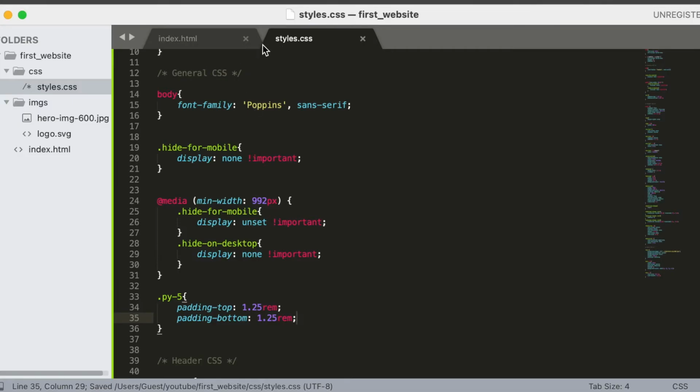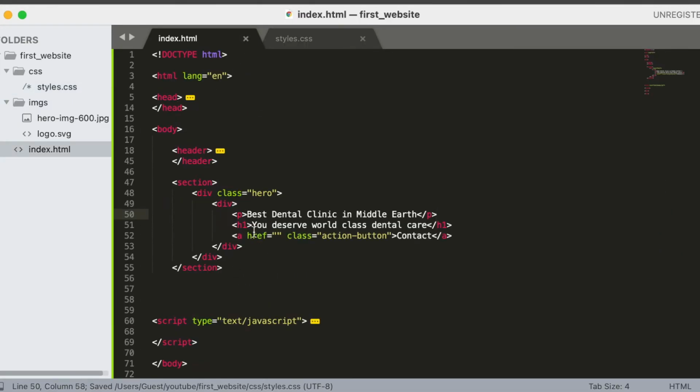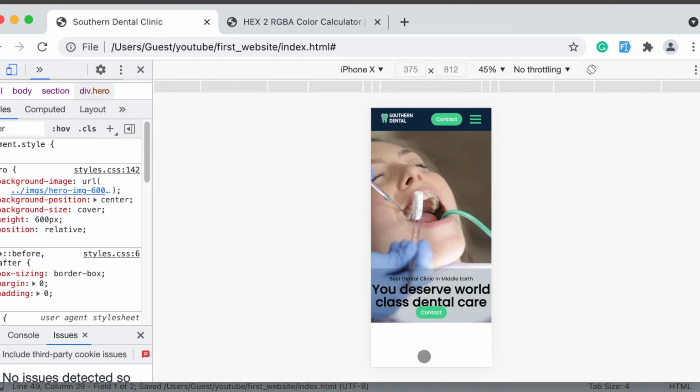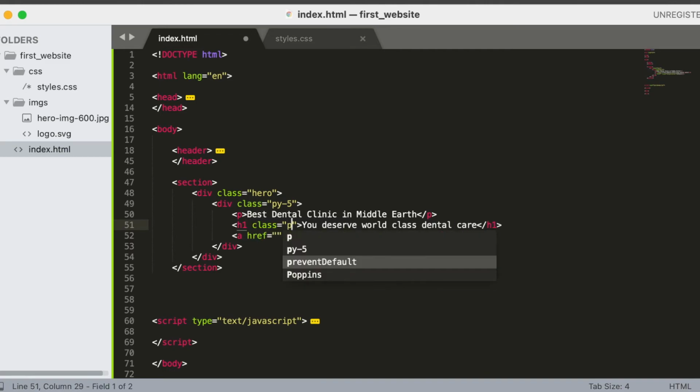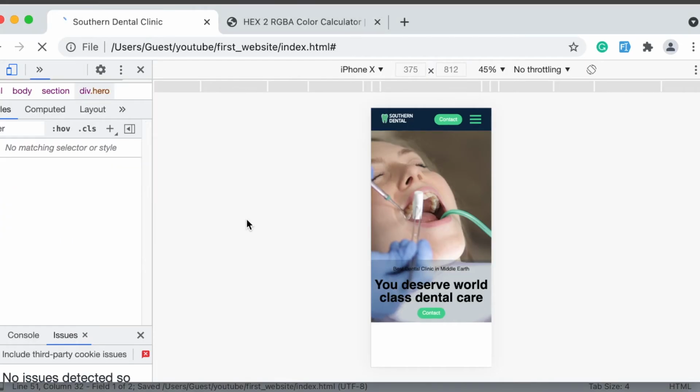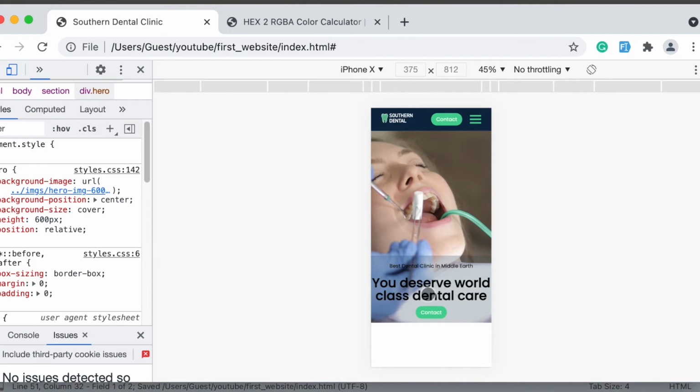Perfect. Now if I go here and apply that onto the div class py5, you see I got a little spacing on the top and the bottom. I like that. Now I'm going to apply the same thing here. I got a little space before and after the heading too. I like that as well.